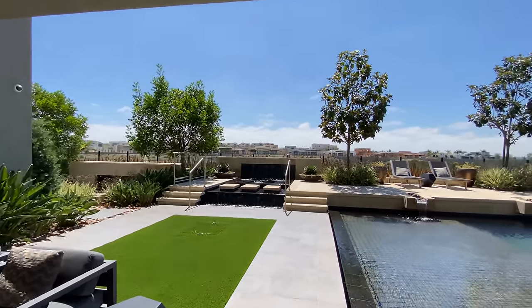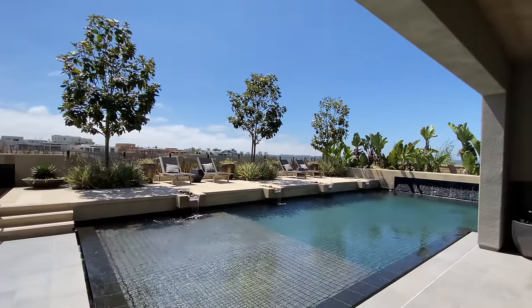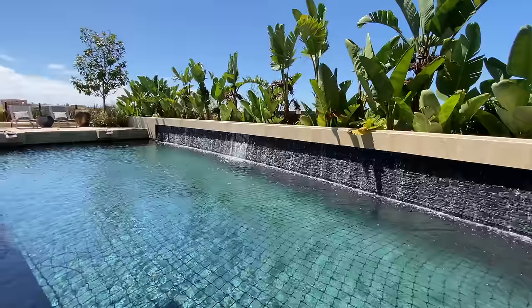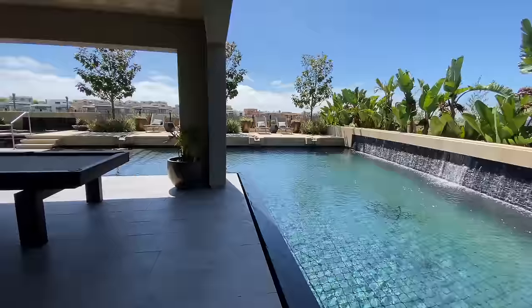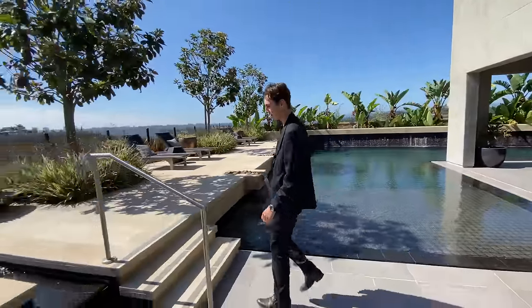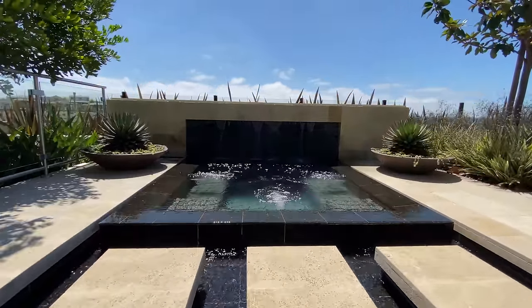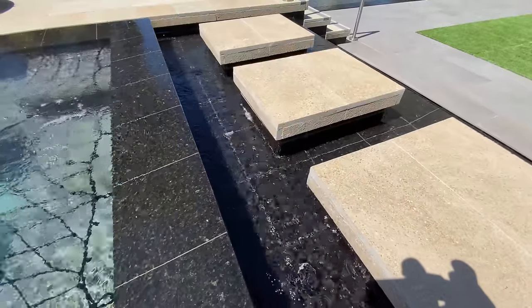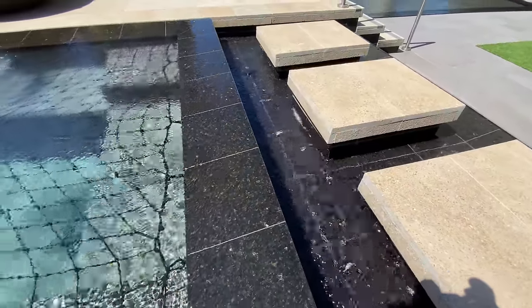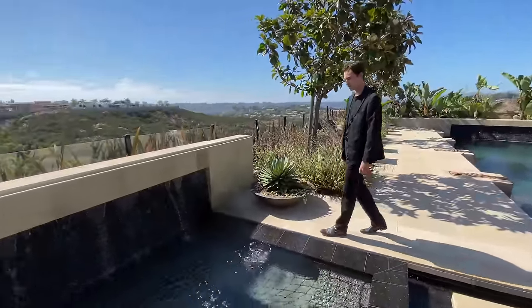Just take a look at this — we've got panoramic views of the entire city of San Diego. This backyard is absolutely something else. You've got your zero-edge design pool which stretches all the way around the back of the home. And if you didn't think that was enough pool, we have another zero-edge hot tub with stone seating featured on the inside. There's a nice granite finish around the hot tub and around the pool space, with a waterfall coming down into the hot tub.